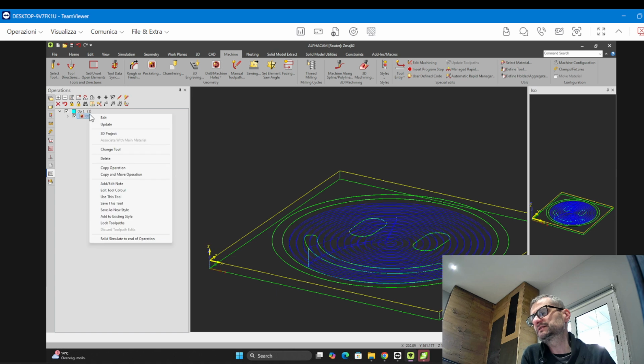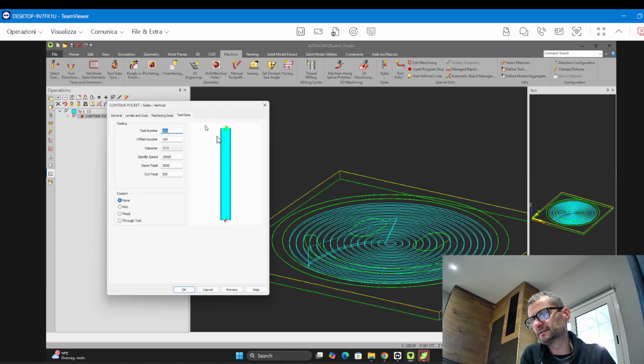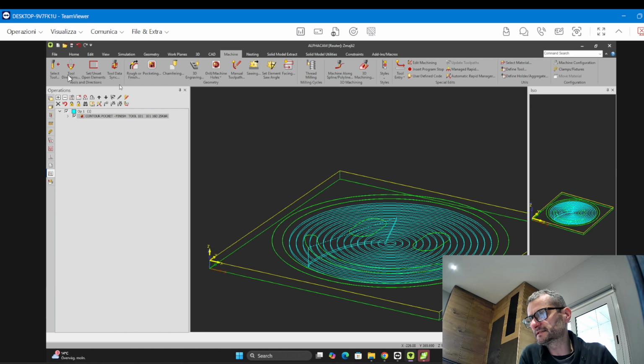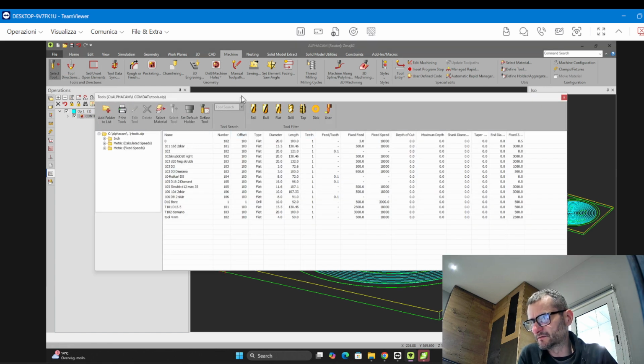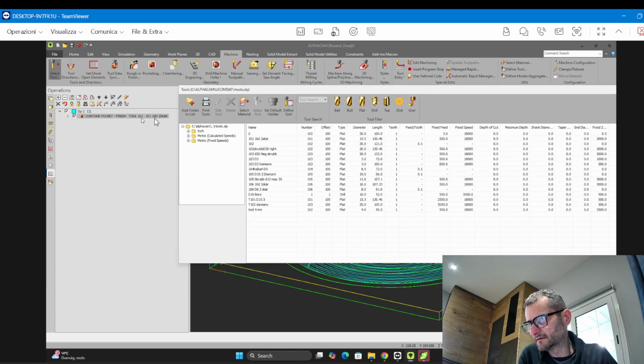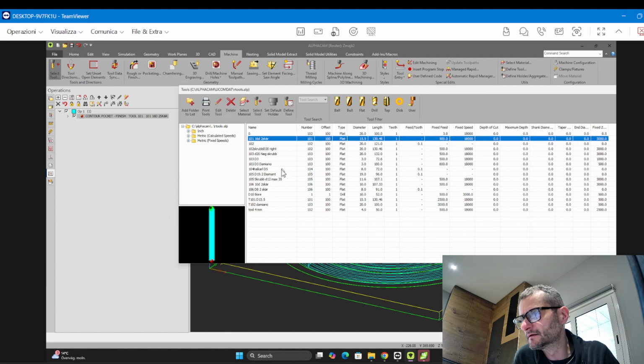Okay, for change you have two ways. The first is you go to tool data and you change here, but every time you have to change it. Or I go in a tool list. I go on your tool. It's 101. Is this one or not? No, it's not this.